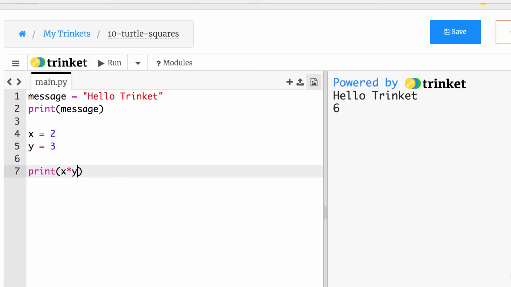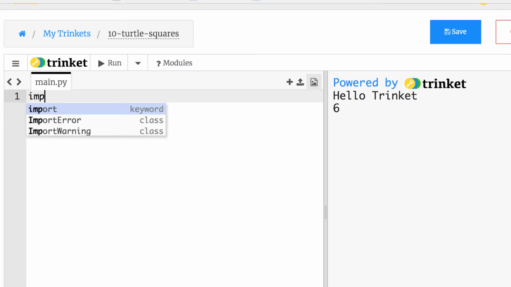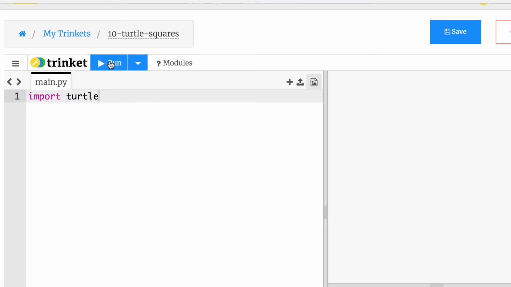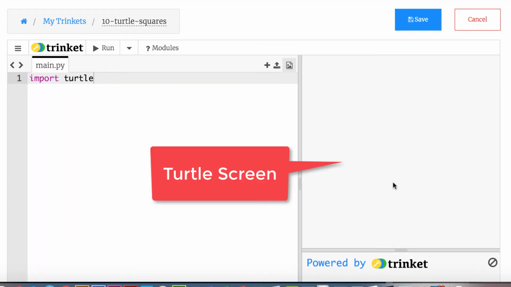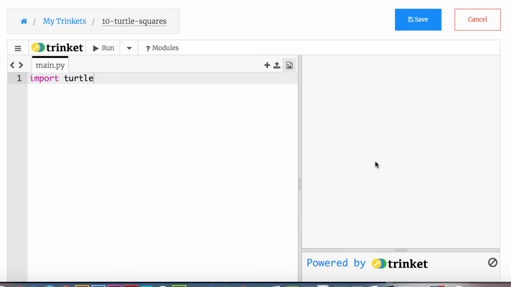So you will see the console occasionally to do some input, but this stuff isn't a lot of fun. That's why the turtles are a little more fun, especially if you're new to programming. So I'm going to get rid of that, and we're going to start off by doing import turtle and importing the turtle module. And then when we run this, it'll bring up this turtle world right here, and here's our console down here that we were just looking at. There's nothing in our turtle world yet because we haven't created a turtle or put an instance of a turtle on our preview.